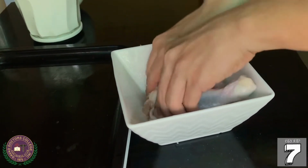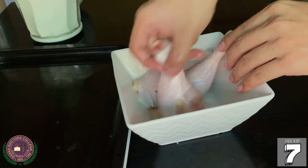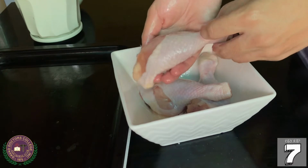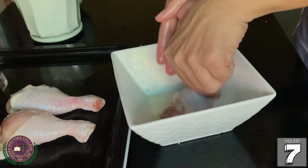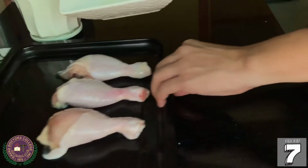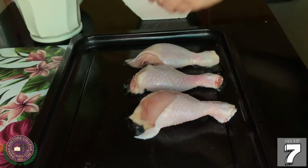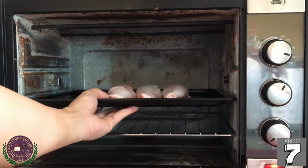Fun fact, chicken can be a great option for people with diabetes, and all cuts of chicken are high in protein and many are low in fats. When prepared in a healthy way, chicken can be a great ingredient in a healthy diabetic eating plan. After mixing all together, place your drumsticks on your oven tray approximately 2 inches apart and then just pour the excess liquid over your drumsticks on the tray. Open your oven and let this sit for 20 to 30 minutes.